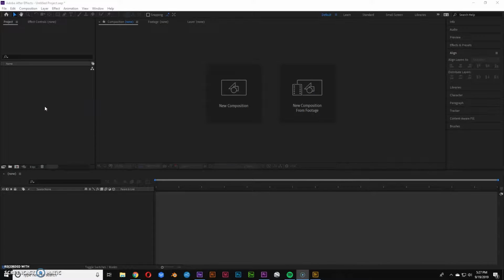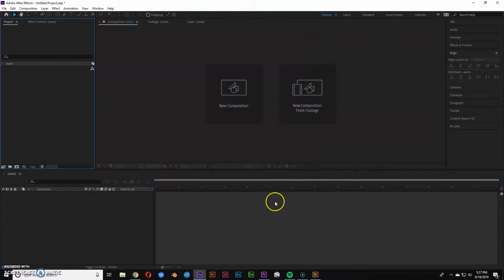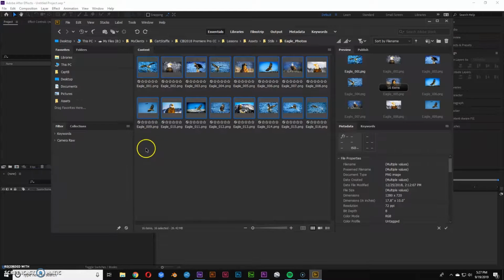It's pretty easy to make a montage in After Effects and then bring it into Premiere Pro. The way to do that is just go ahead and import your images. I'm going to double click on the project panel in the empty area here to import. I've already found my images in Bridge, so I'll just select them here and drag them in.